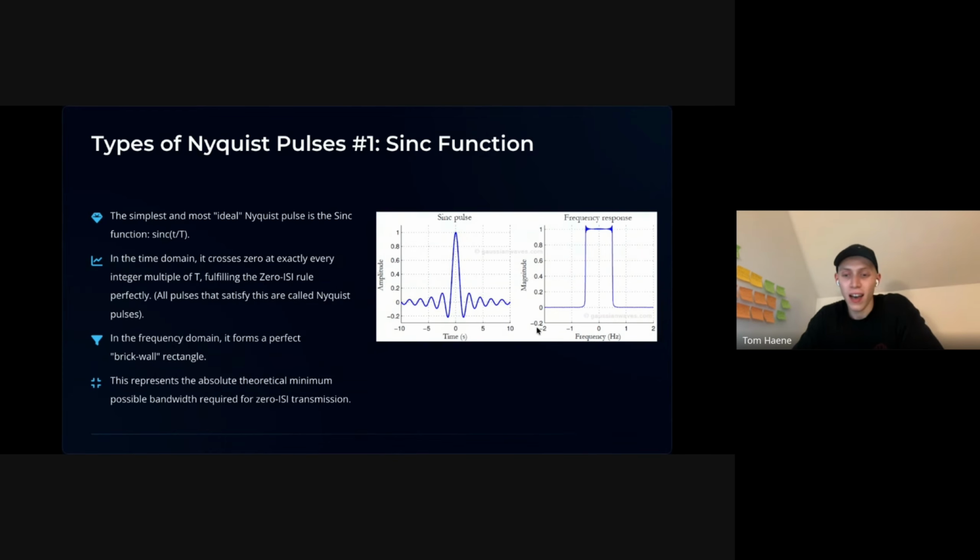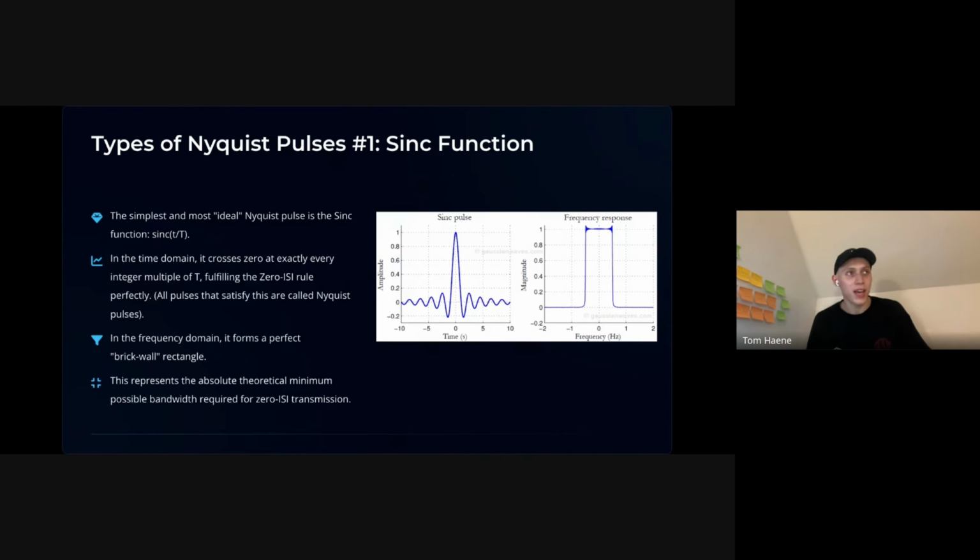If I go back here, there's a rule in signals and systems called the time-frequency duality. In plain words, it just says that whatever is infinite in one domain is finite in the other domain. So if you have finite time duration, which is what the square pulses were, turns on at this point, turns off at this point, it's very well defined and finite in time, it's going to have infinite bandwidth, infinite frequency. Finite, infinite. The same is true for this. This is basically the inverse of the square pulse: in the time domain you have this infinite time signal, but you have a finite bandwidth.